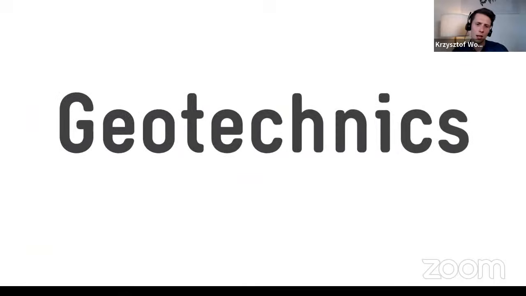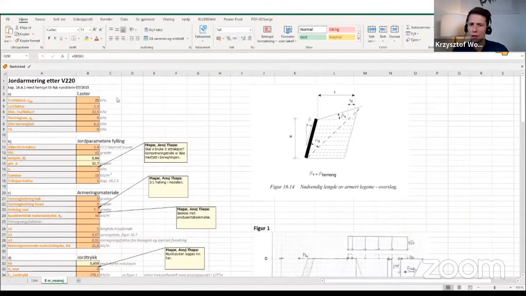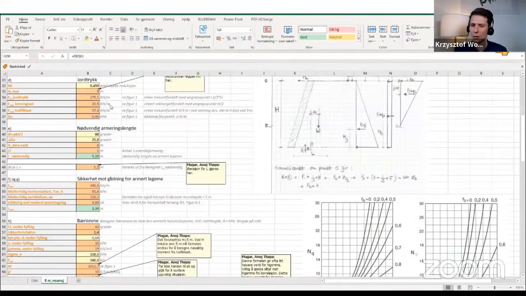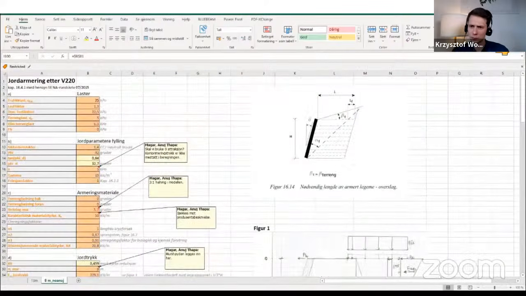Geotechnics, there's plenty of application how it can be used. Every single company has this kind of Excel of calculation. In this example is a reinforcement of a ground. So there's calculation, lots of parameters, and in the end we get the form of a table with our results.